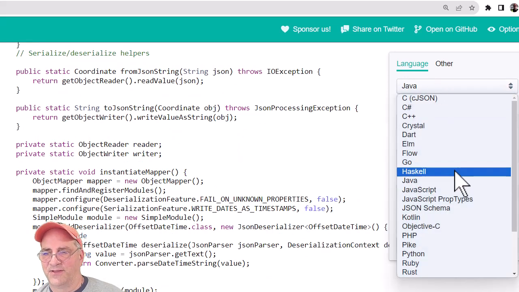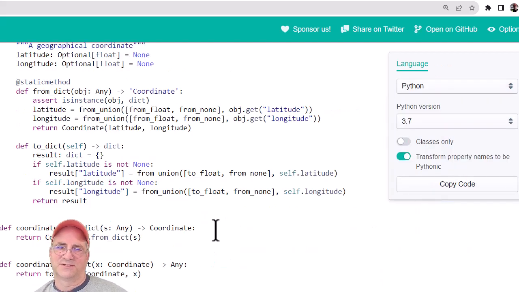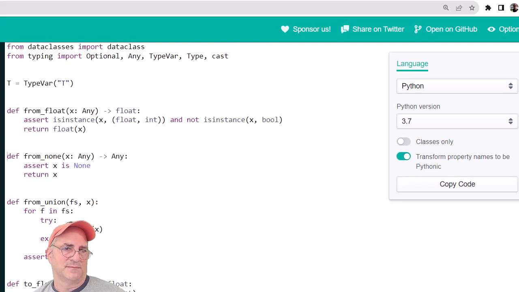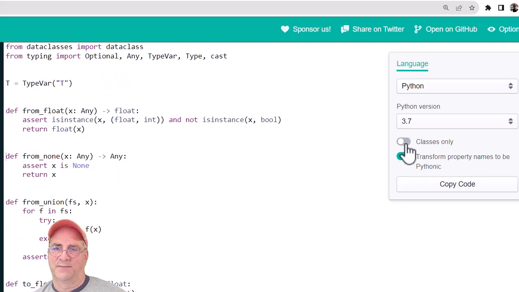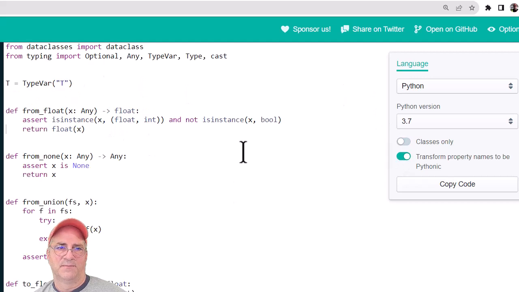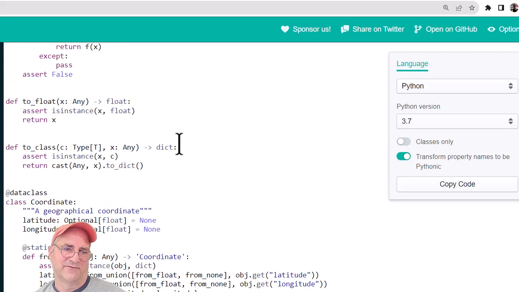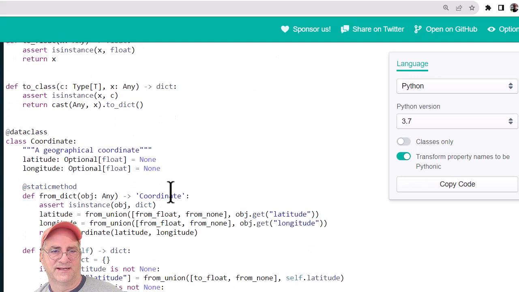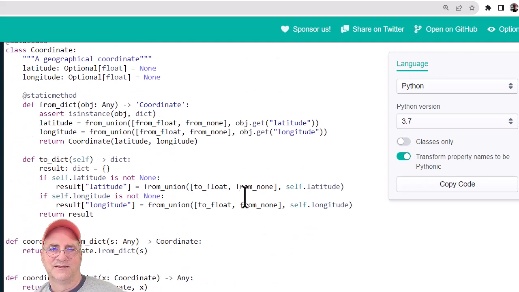And then the other languages in here, the Python one I thought was kind of interesting. So, this one tends to be, let me shrink it down just a little. So I did this one, I like mine as classes. And so in this case, it did the class part of this, but then you can get a whole bunch of functions for different things. Some of these, they tended to do a lot of boilerplate in here for different data types, but you can see for coordinates, you can see how they do the dictionary work.